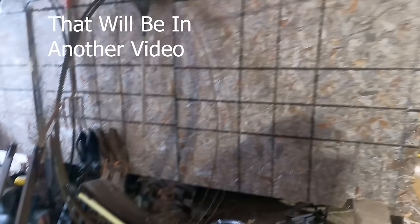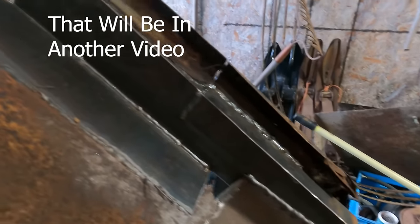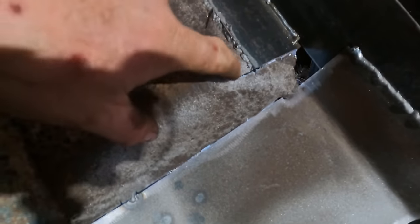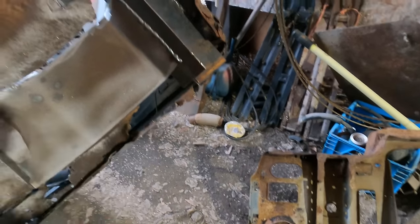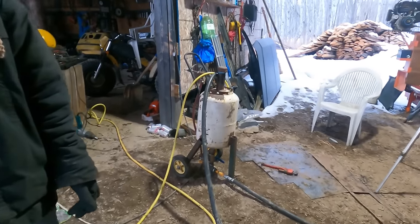So I'll put in some footage of how we did this yesterday, because we did this section here, did all this yesterday here, and we did this section as well in here. Not much left to go, so I will sandblast. You can see where it's thin with a sandblaster, so that's good. I like that. I welded up this part of this back cab corner as well, so I just had to cut this shape, but I weld that in, but it's nice. So that's why I keep all that junk parts around, like I keep saying.